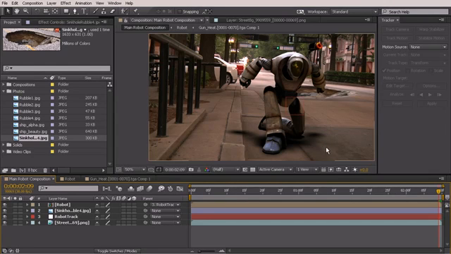And that's actually how we get the transparency for our robot. So you'll notice our original robot didn't have a background. He was already transparent. That's because he already contained an alpha channel. But sometimes your alpha channel or your alpha pass is going to be separate, and you won't have the luxury of just having that transparency already there for you.